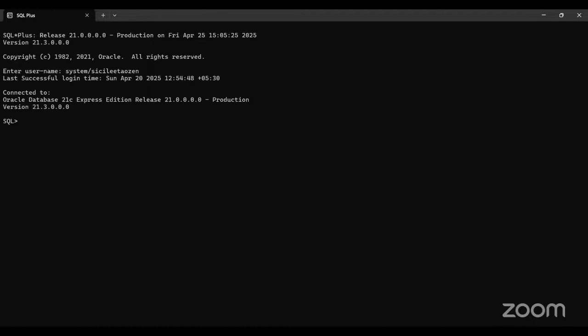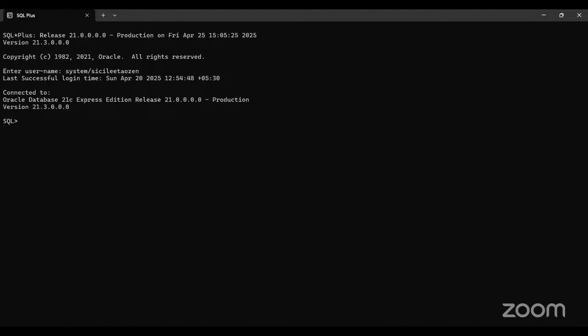Now before creating the database, the discussion is about some data types. When you create any table in the database, for that we require database data types.